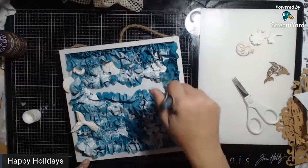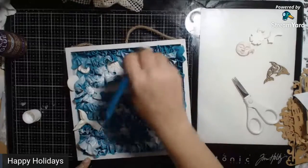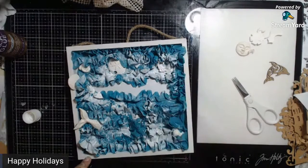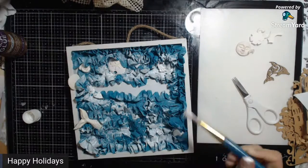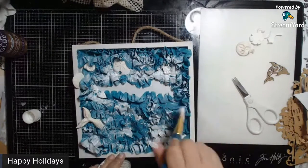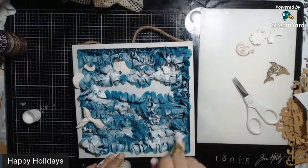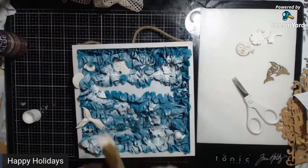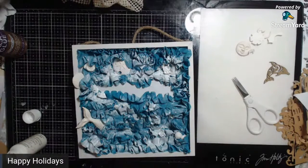And we are definitely going to be using some galaxy paints in this one, you guys, because my oceans are special oceans. They sparkle. They're going to sparkle with galaxy glitter everywhere. All right. That's not the one. Where is it? Give me a segundo, you guys. Let me pull the white paint out.